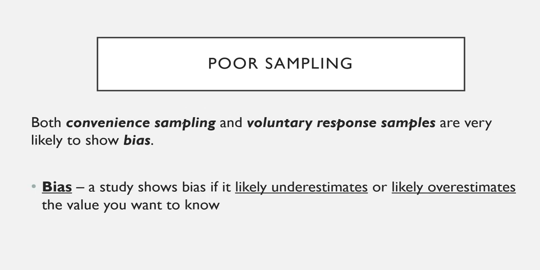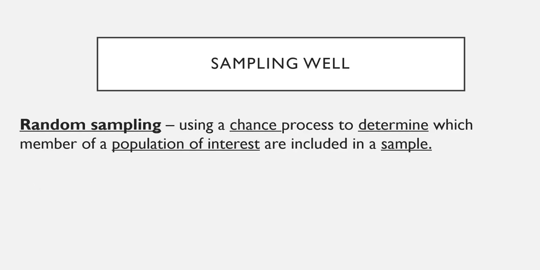So bias, like I said, a study is going to show bias if it either underestimates or overestimates a value you want to know. So again, not that any news stations or cable news sway one way or the other, but I'm pretty sure if you did some type of volunteer response sample on CNN, you might get a completely different answer or direction than you might get on Fox News. The people that are going to call in are going to be very strongly opinionated already, probably watching one of those stations, and now you're asking them to call in. You're probably getting even more either overestimate or underestimate, depending upon, again, the way the question goes.